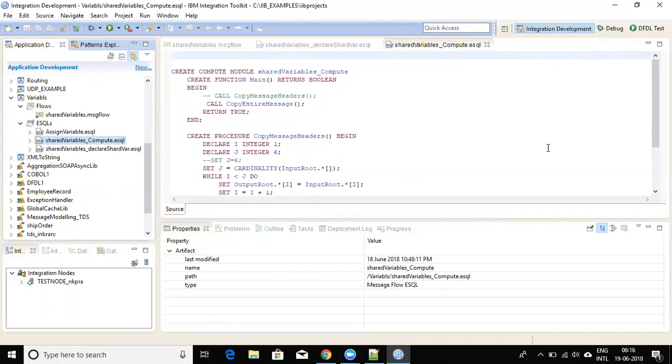There are different ways to connect it. There is a remote queue manager. If it's hosted on the same IIB, then it's a local queue manager. Then there is a policy file through which we can connect. So there are many ways we can connect to the queue manager.